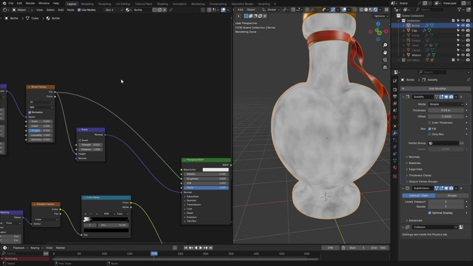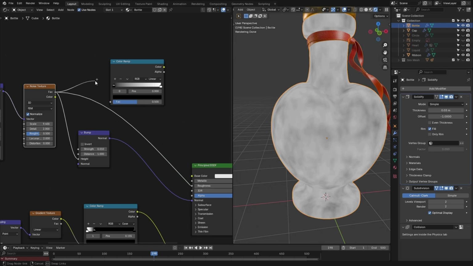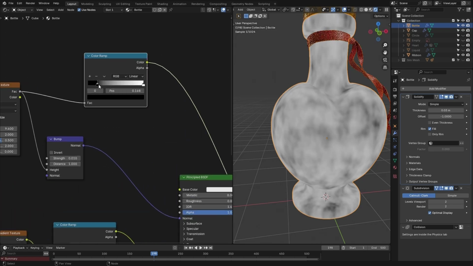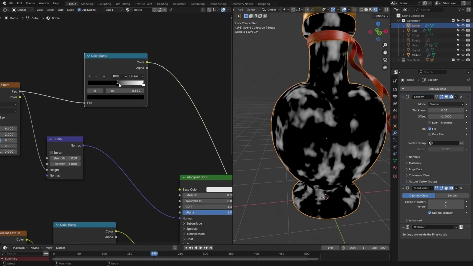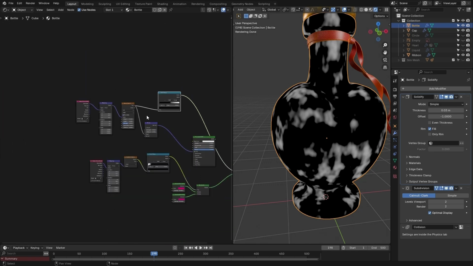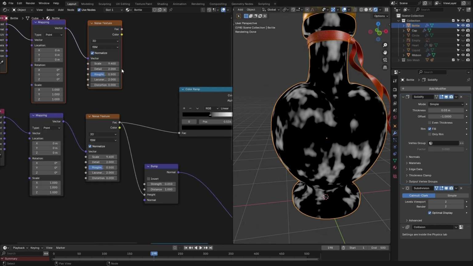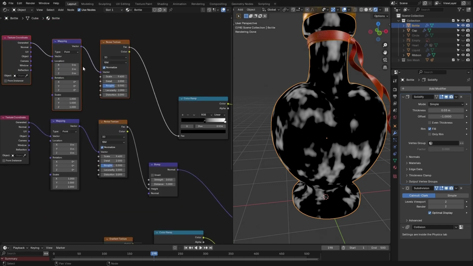So let's grab a color ramp and feed it with the factor. And let's see that with Control Shift left click and drive right there. For this one, let's go and duplicate this noise node and plug it in there.